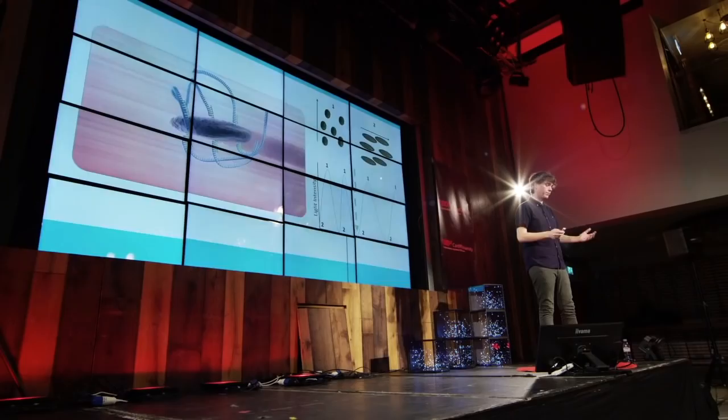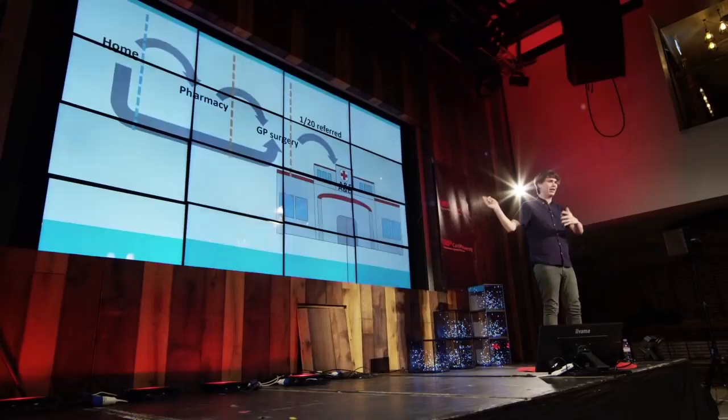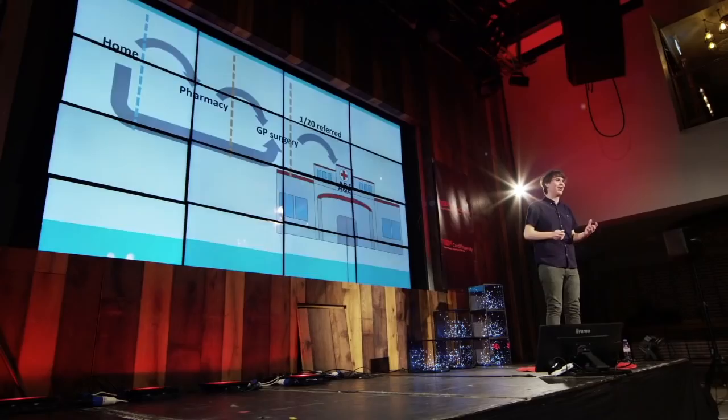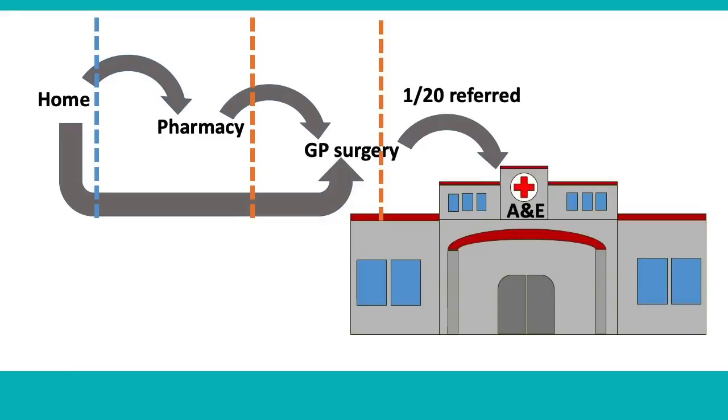Now, if we go back to the picture of the health system, it used to be said that the NHS would struggle in winter, and all the NHS workers would be like, winter is coming, we need to prepare. And then it would have summer to sort of heal and get better. I've heard some people saying that we're now in an eternal winter. Winter is here.